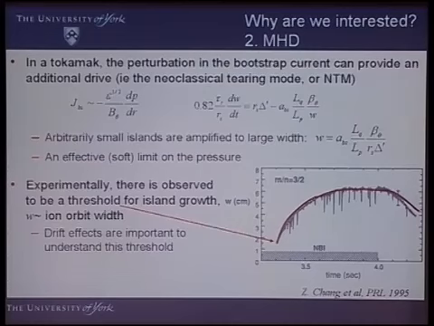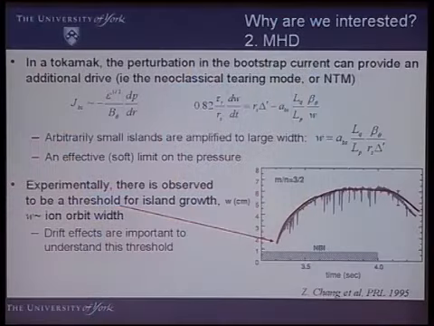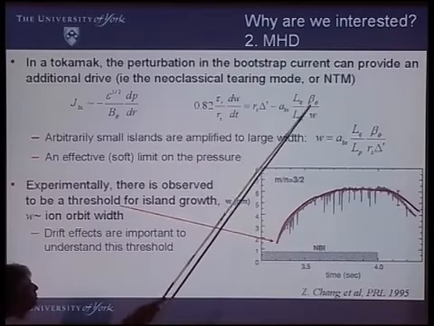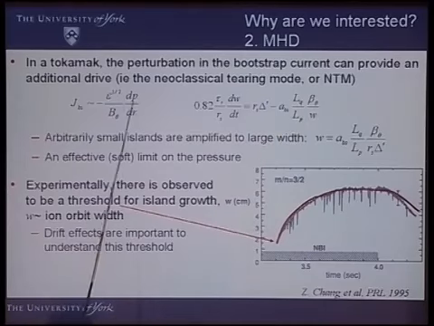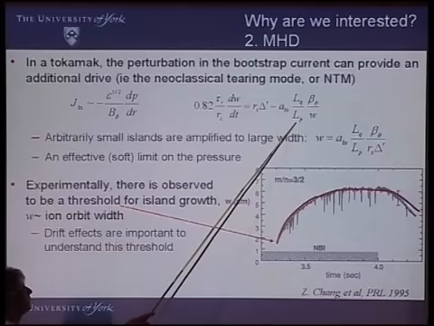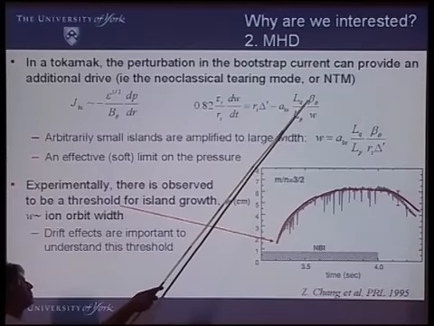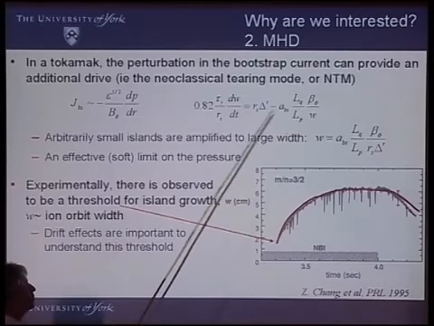Now, if I have a magnetic island, the pressure will tend to be flattened across the O point of that island, and so the bootstrap current will be removed from the centre of the island, and it's that hole in the bootstrap current which provides the current perturbation that goes into that Rutherford equation that I showed. And so you get another term here, so these are the two terms I had already. You get a term from the bootstrap current which looks like the pressure gradient here, LP is the pressure gradient length scale, LQ is the safety factor gradient length scale. So you get something which is proportional to pressure and inversely proportional to the island width.